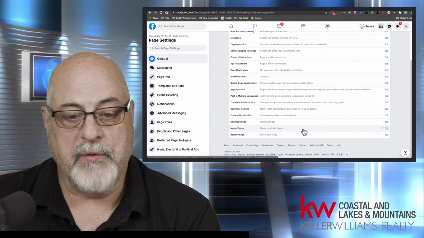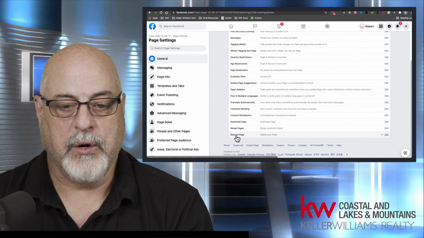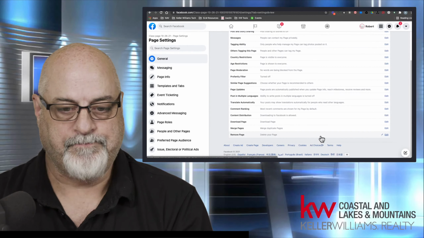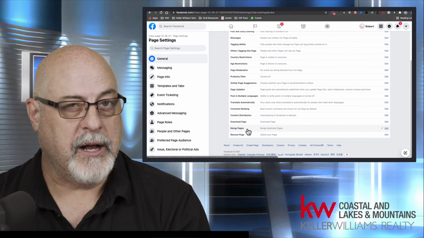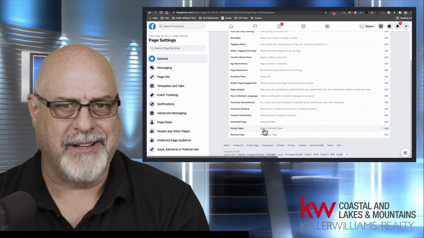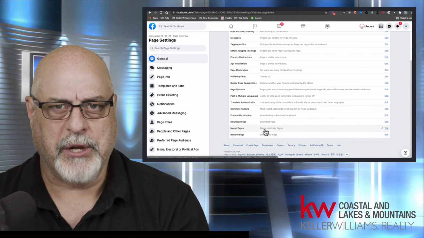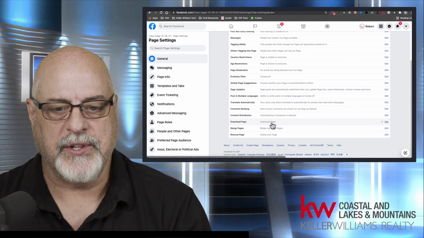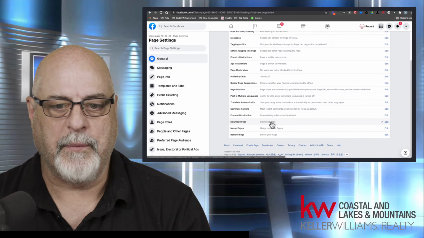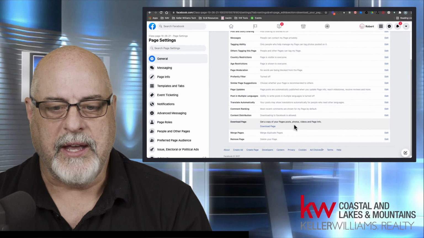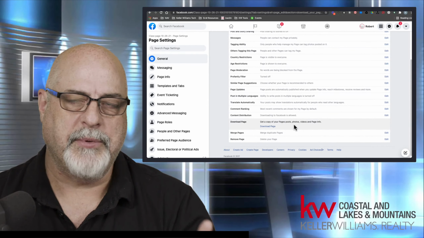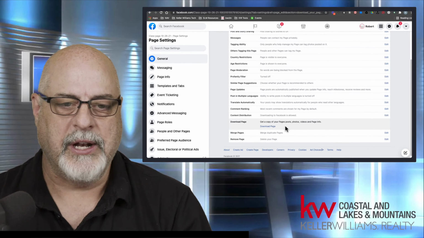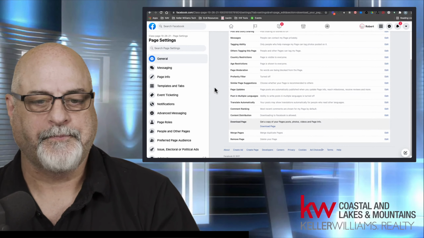If you ever need to remove the page, you can do that here on the bottom of the general settings, and you can delete this page. If you've created a couple of extra pages and you're like, well, I did a couple of trials, but I wish I could merge them together because one has some really good stuff, you can do that. You can merge pages, and you can download all the data from a page. When you do this, it will go through a prompt, and then it may take maybe 15 minutes depending on how much is in there, and you'll get a link to download a file.